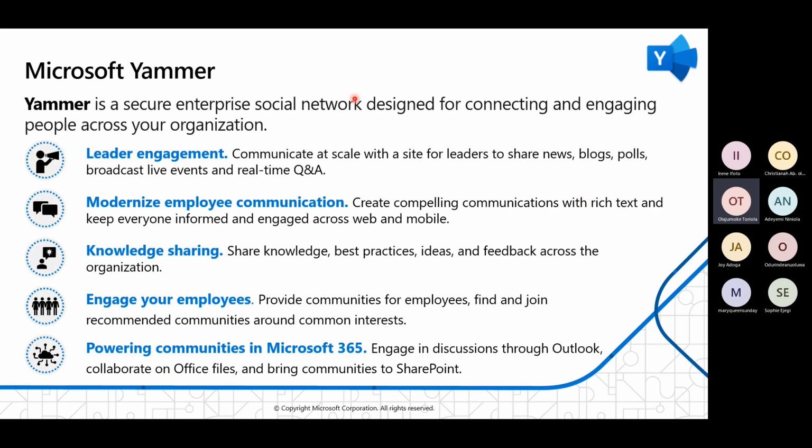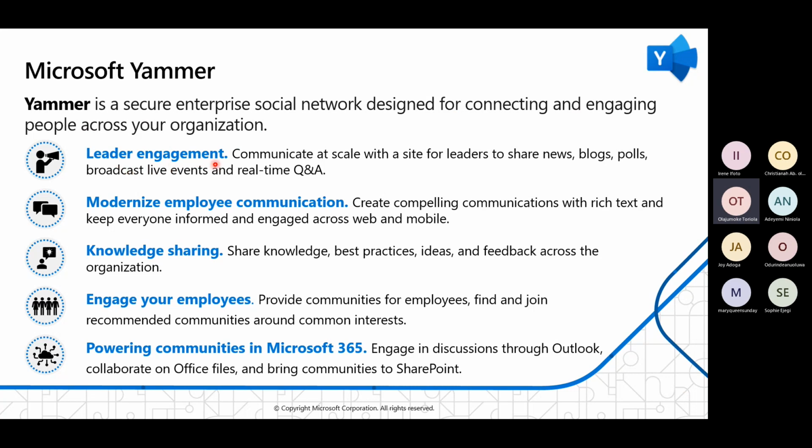Then let's talk about Yammer. Yammer is a secured enterprise social network. If you want to think about Yammer, think of it as your own Facebook, your organization's Facebook. The way Facebook works today is the same way Yammer works. So if you want to remember Yammer in a very quick way, just think about it as your own organization or corporate Facebook. It is designed for networking and engaging people across your organization.